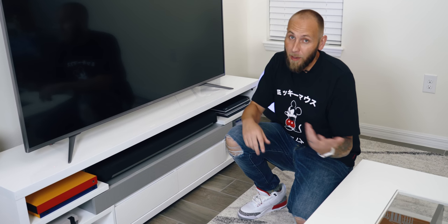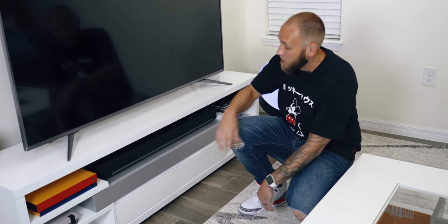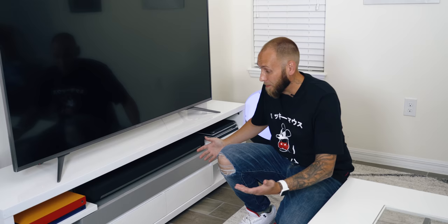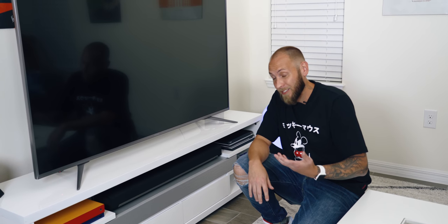One thing lacking on the H9D+ is the speakers, but for under a thousand dollars that's to be expected. To step it up, I went with the Sonos Playbar — my first Sonos product, definitely not my last. The sound quality is amazing; it replaces a multi-speaker setup and delivers surround sound from one bar. You can also pair it with Sonos One speakers for sound in different rooms. It has Alexa support, regular firmware updates, and an easy-to-use app, letting me play music from my iPad, Android phone, iPhone, computer, or the TV and consoles.